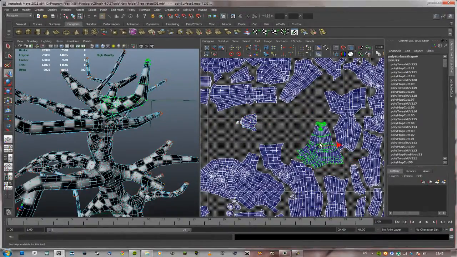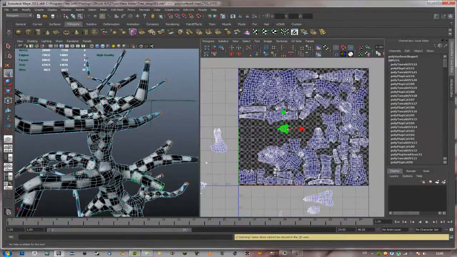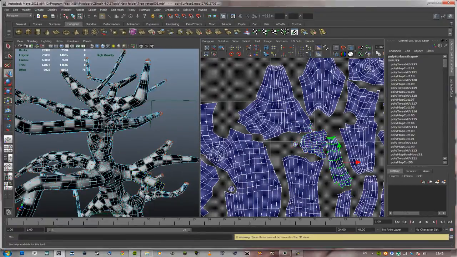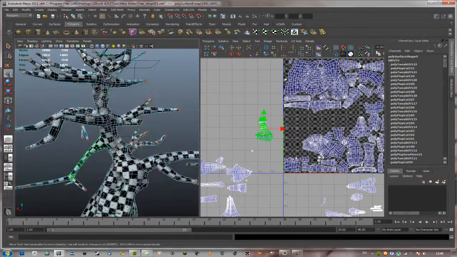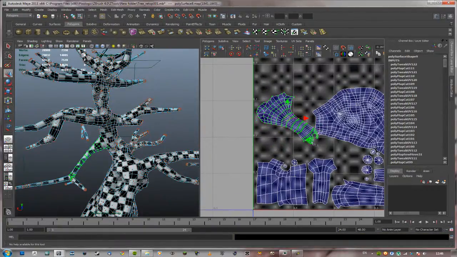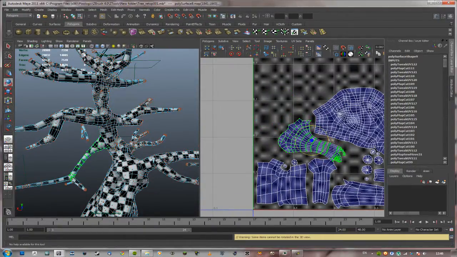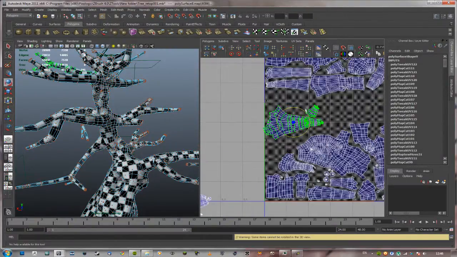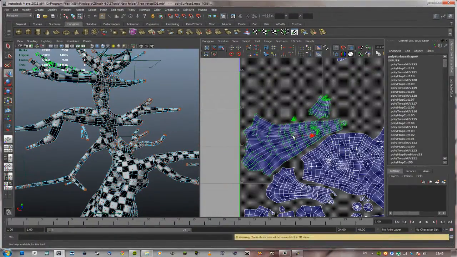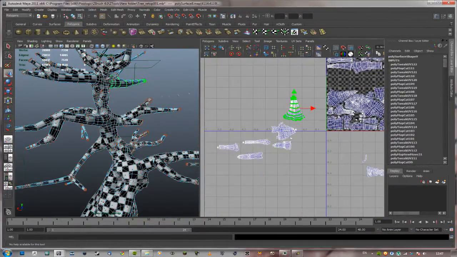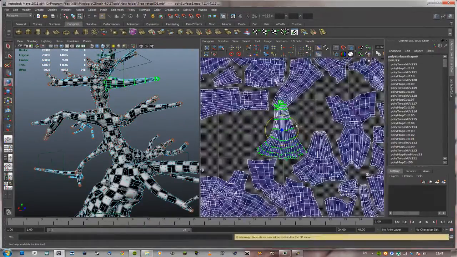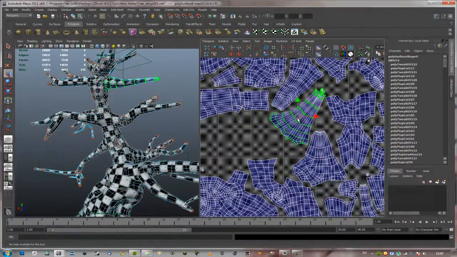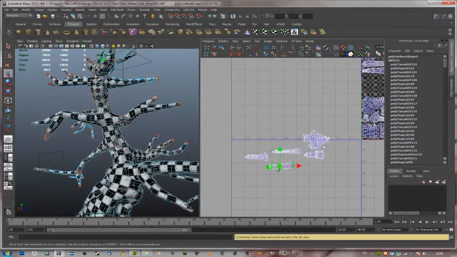So here we have it almost complete. We have some pieces left, but it's looking fairly alright. It's not the best UV map you've ever seen in the world, I'm sure, but it works fine for this. I managed to work with it just perfectly, and that's basically what we want to do. You can see that a lot of the shapes here are very similar, just because of the way the model was constructed.